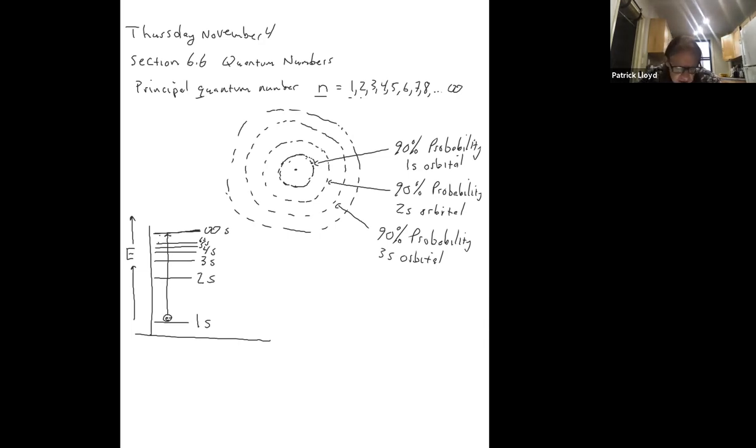So that's the principal quantum number. It gives primarily the energy, and that's something we can measure. Measuring the size of an orbital is not that easy, but we can measure energies pretty well because we can put a photon into the atom, right? Put a photon in here, measure how much energy it takes to go from 1s to 2s. It absorbs the photon, or emits a photon if we make the atoms really hot, that kind of thing, right? So that's something we can measure really well.